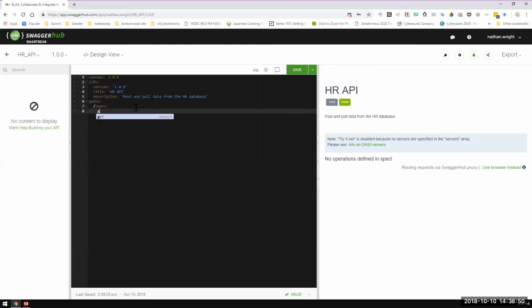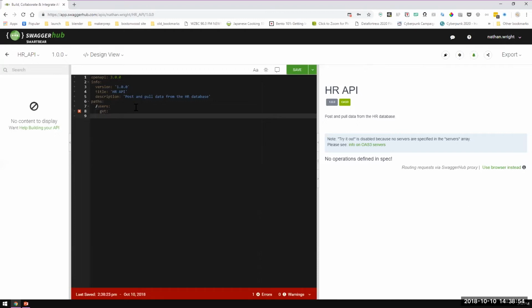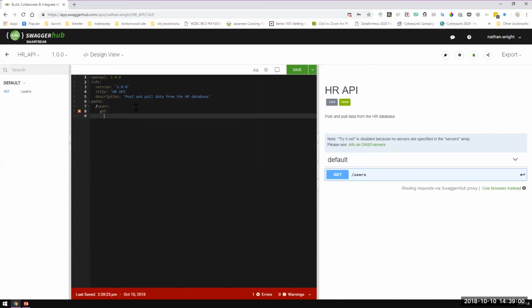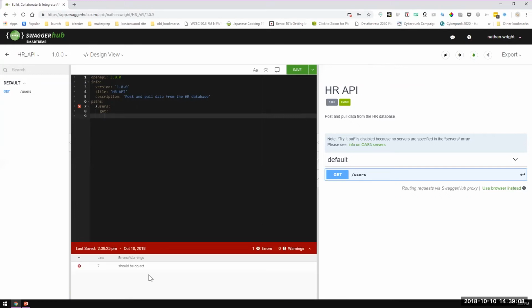And one of the cool things I think about this editor is, again, it's going to give us the ability to start to help make some suggestions as we build this. So things like different objects, snippets. I know that we have certain requirements underneath this, and we can see that the editor is actually telling us when we're making these mistakes.